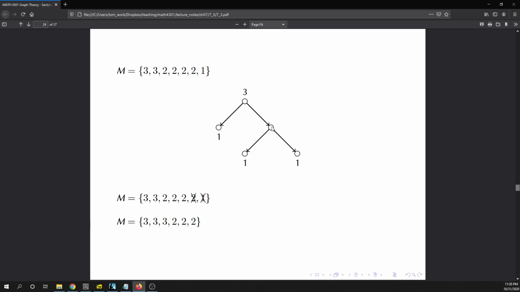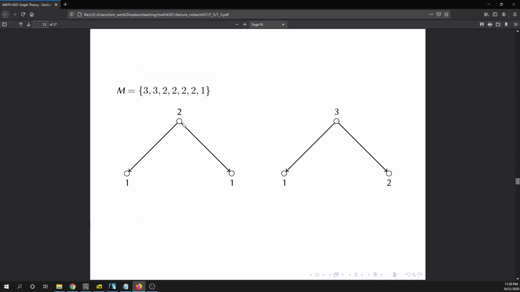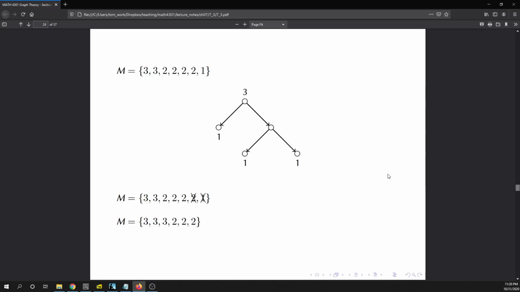Okay, so you can see what I did, right? This whole thing got moved over here. I merged it with that too, and that's this little part right here. You can see I still have the weights of the leaves with weight 1 in there, but now I no longer keep that weight on that vertex there. Okay, so I just erased that one.